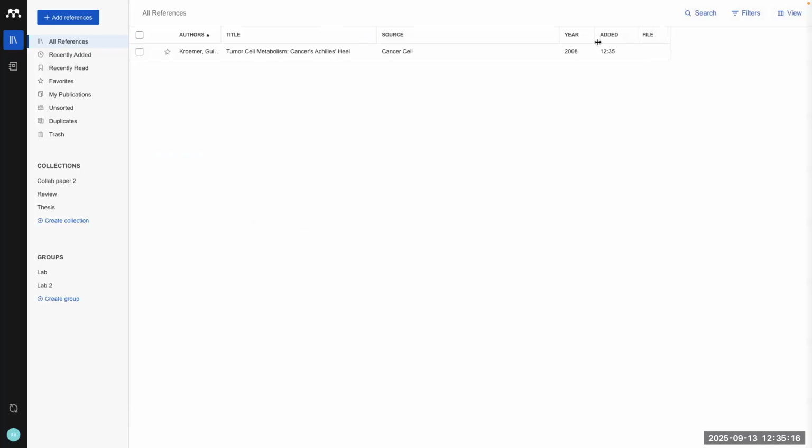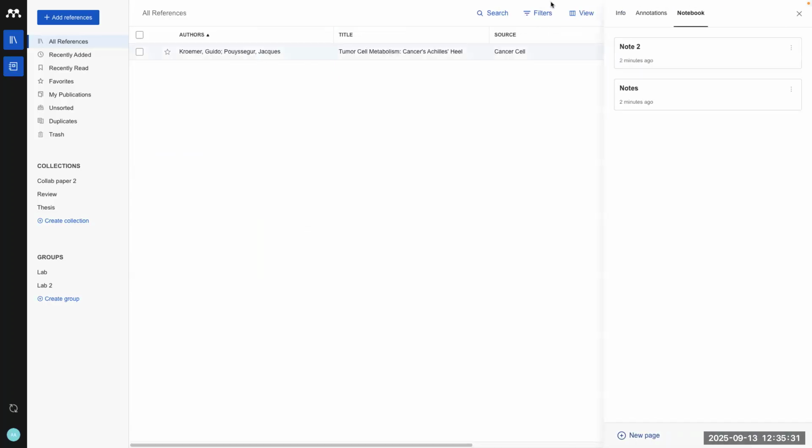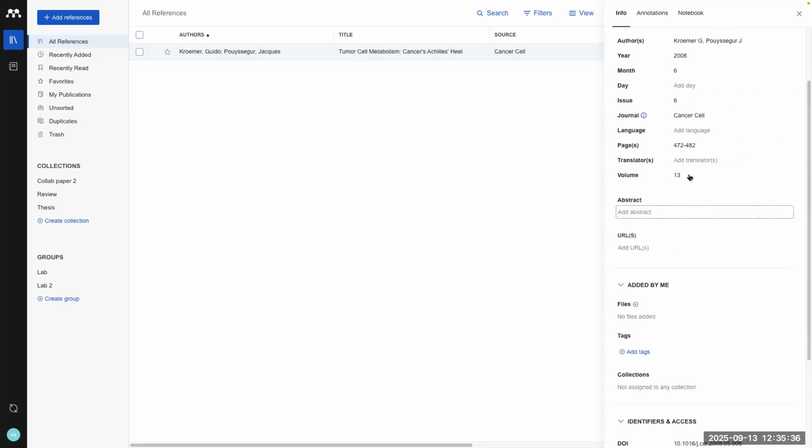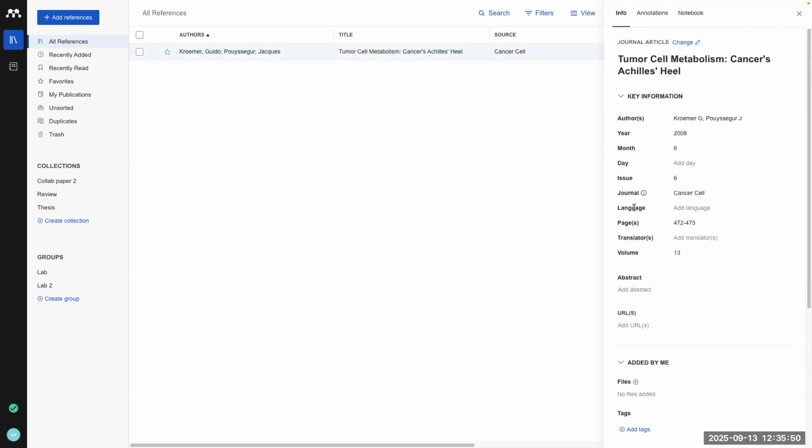It also shows me the time when I have added the references and everything. If I make it bigger, it shows me the authors and everything, and it fills in the information here. Just assuming that maybe you took the information from a specific page, maybe from 472 to 475, you can just edit that, right? And then when we import it later in Word, it will be imported as 475, not the whole paper, right? So this is one of the ways.